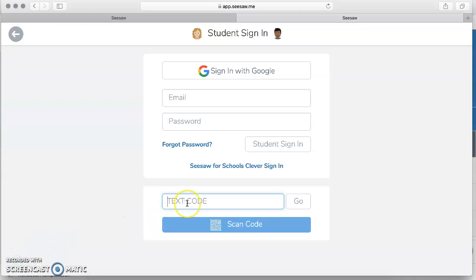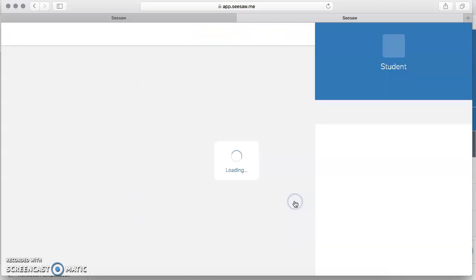Okay. I've actually decided to show you guys what we're going to do. Anyways, we're going to add this to the video. We're going to type in our code, which I had to copy and paste. Your code might be different, but that's the code I have for right now. We're going to press the green button for go.